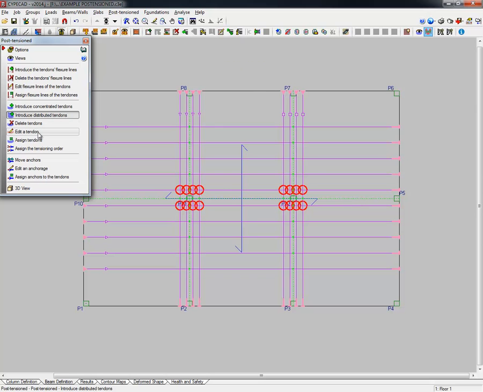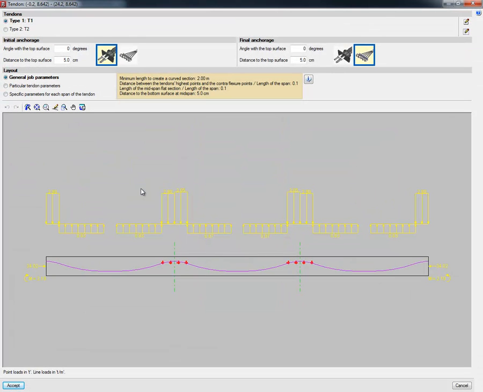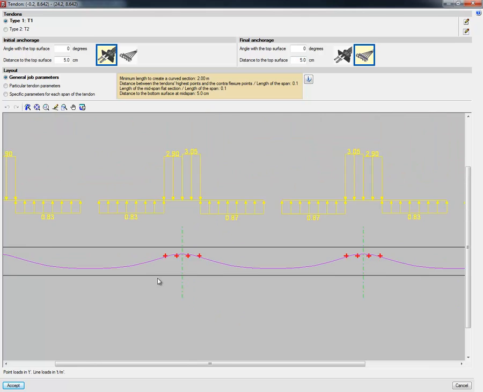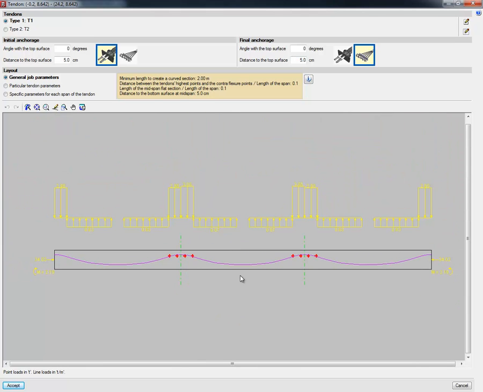Also, if I want to edit the tendon, we'll see here in which part we have the conflict. Also, this screen is very helpful to have all the information. The ones that we can change, in this case we can change the typology of the tendon. Also we can change the initial and final anchorage.